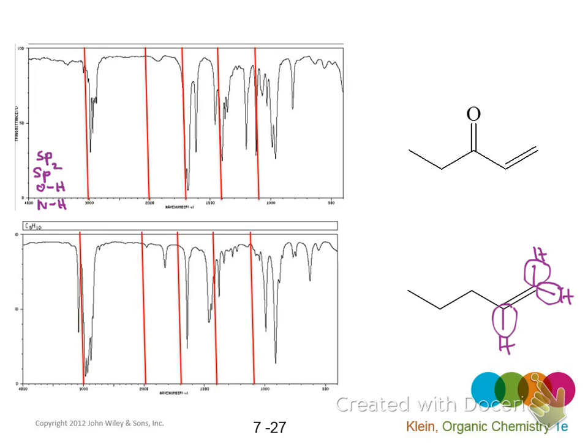What is a significant difference in these two spectra? Or these two compounds, sorry. In the structures, like between this one and this one. It's this carbonyl. And where do you expect to find carbonyls? Yeah, around 1700. And in particular, if it doesn't have resonance, just straight like a ketone, like acetone, where do you expect it?